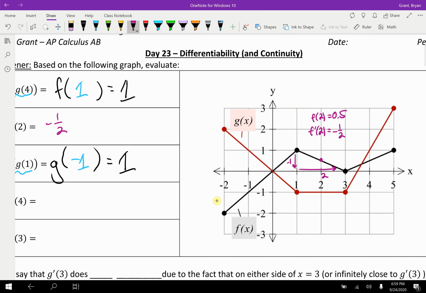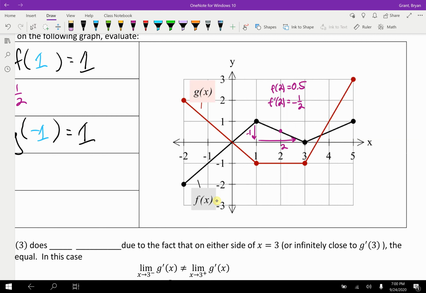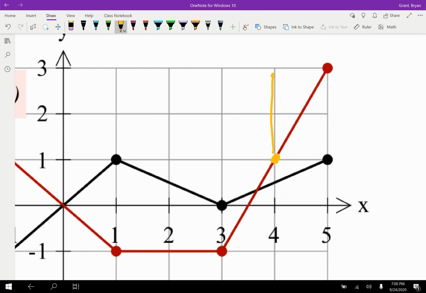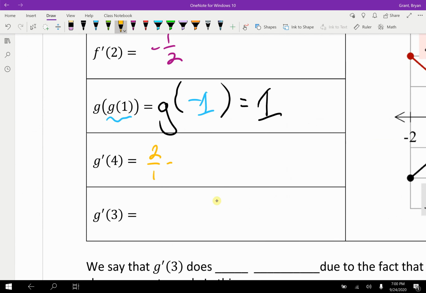Now, particularly, that is measuring the slope at this single point, but because it's a line, it's actually measuring the slope of the line. Let's look at 2 more. G prime of 4. Let's erase this, to get a little bit more room over here. G prime of 4, we need to go to the graph of G at 4, and we need to measure the steepness of that specific point, but again, it's a line. How about rise over run here? Looks like G prime of 4 is going to be 2 over 1, which is just 2.